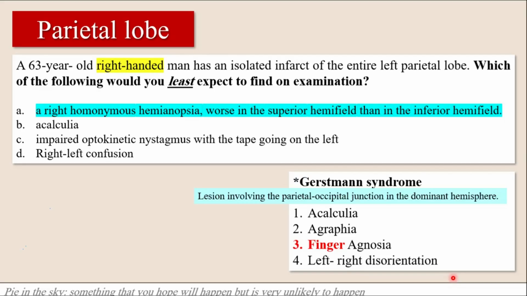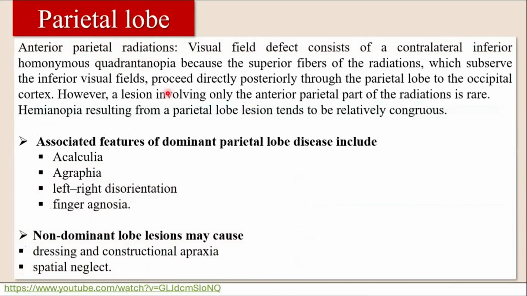They have an issue with which is right and which is left, but they don't have a problem with which is upper or lower, or which is front or back. The issue is with right and left. All right, and this is like copy paste from Kansky. According to the parietal lobe, if it is in the dominant side, we will find Gerstmann syndrome. If it is non-dominant, we will see other findings.